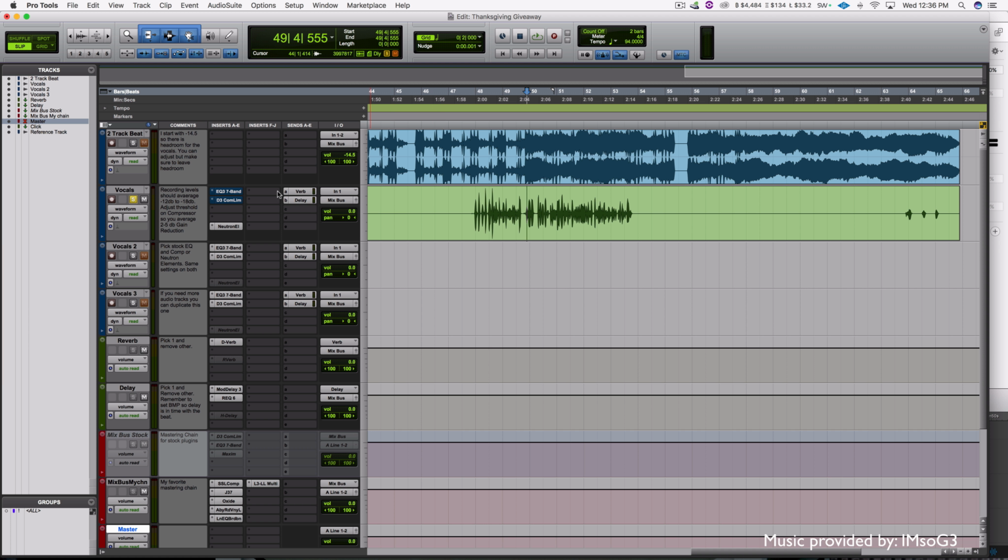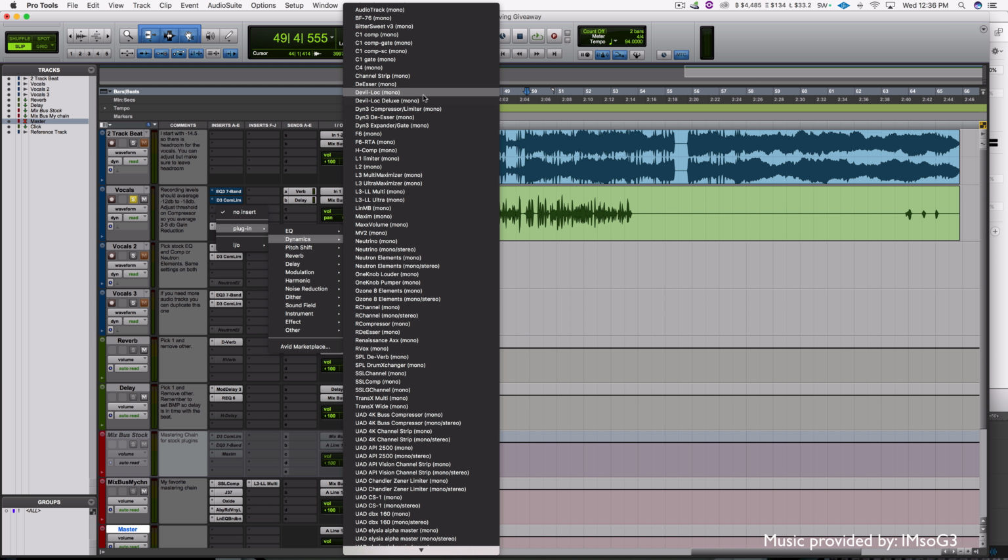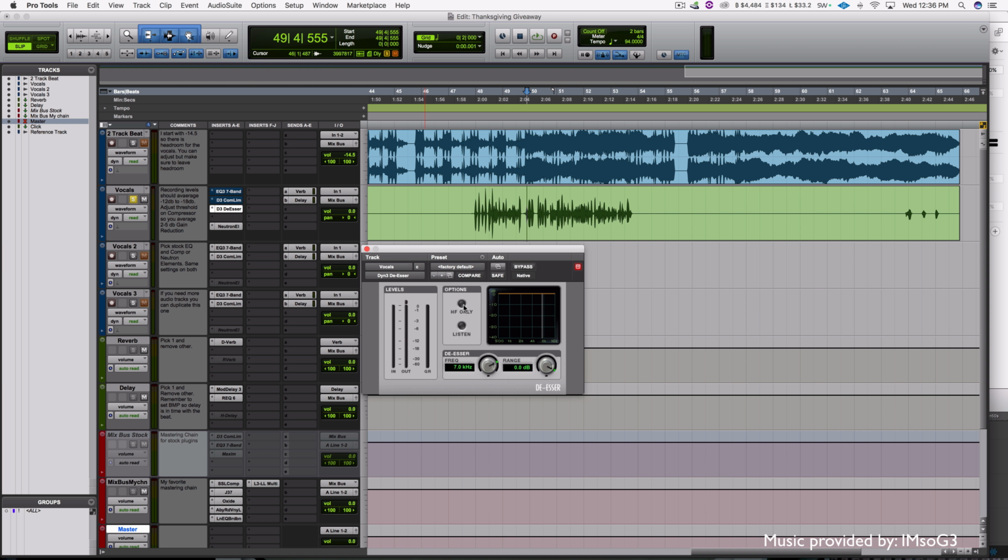Another quick thing I wanted to add in was a de-esser. So if you have sibilants in your vocals, you could go ahead and put a de-esser on, which would be the stock one right here. We're going to click the HF only because we're only going to be taming that high frequency range there. We're going to listen to it, try to find an S or so.